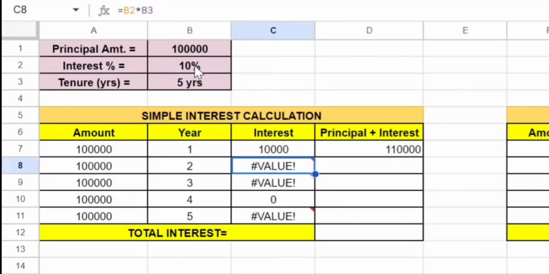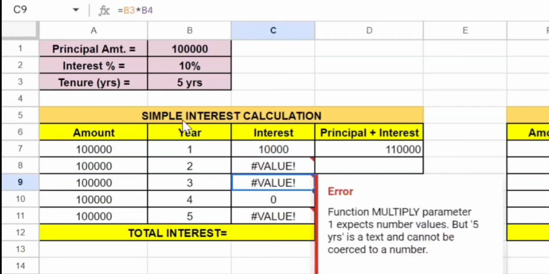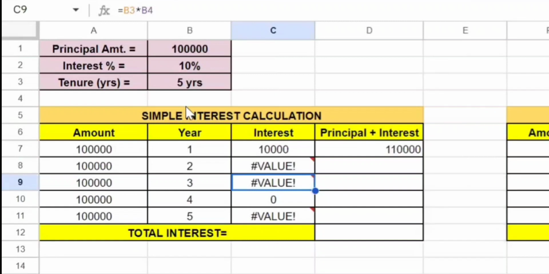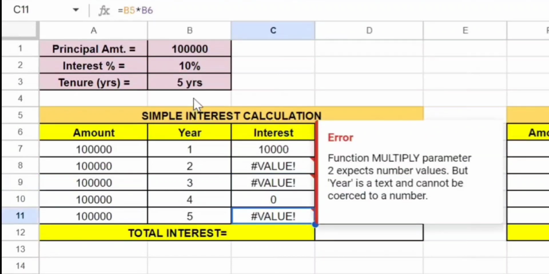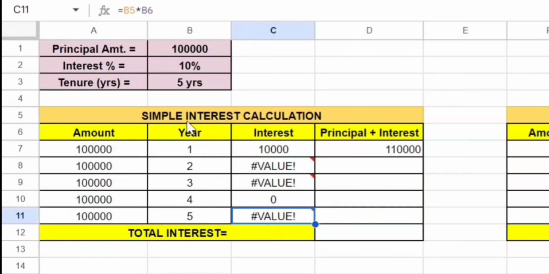So for the first calculation, it will be 1 lakh into 10%, but then for the second calculation, it will be 10% into 5 years. And then for the third calculation, it will become 5 years into 0, and that is why you have a 0. Now this is why we use referencing in Excel or Google Sheets, so that the values remain fixed and the calculation is much more efficient and correct. So we're just going to reference the formulas by using $ signs, so it will become B$1 into B$2, so that the interest calculation formula remains the same and the values are constant. And after using this one particular formula, if you drag down, then the interest calculation will be correct and you'll get 10,000 at every point.